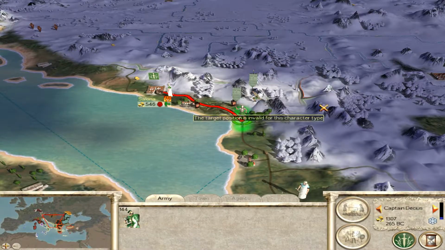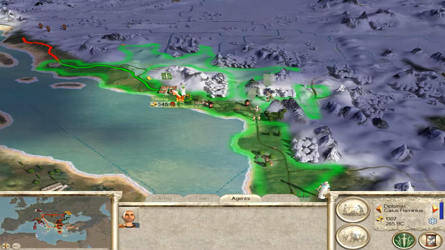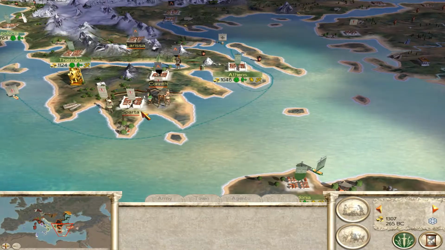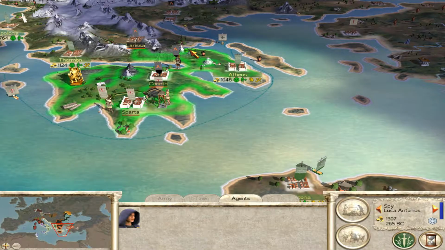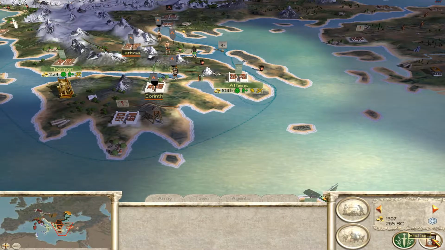Right, so these guys will be able to make it to Salona next turn, and hopefully will be able to keep the city. I'm going to move this diplomat up in this direction again, and I think I'm going to end that turn there as well. I might start moving this spy up north a bit. Secrecy is assured. Yeah, so I'm going to end the turn there.